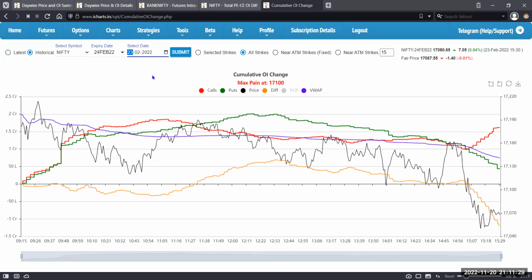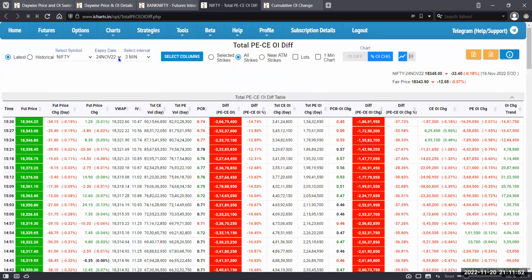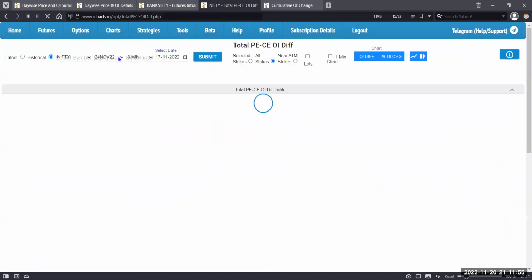Very good point. That's how BTSTs have been tracked using this tool. If there is any very large difference which is clearly visible, then I've certainly seen the market opening gap up or gap down using this. Ultimately, it's what you are also showing in that same tool, a different tool, but from a graphical point of view, it is very clearly visible.